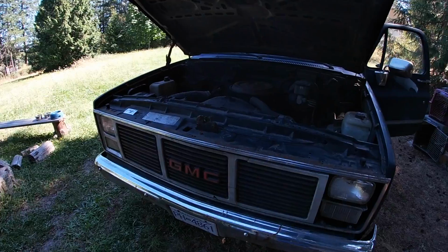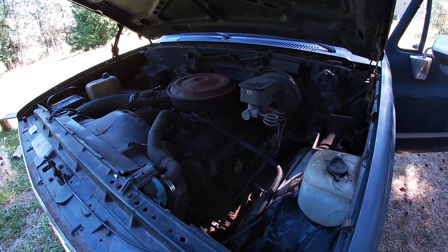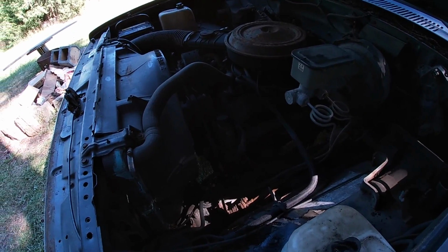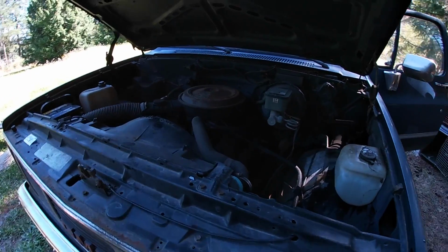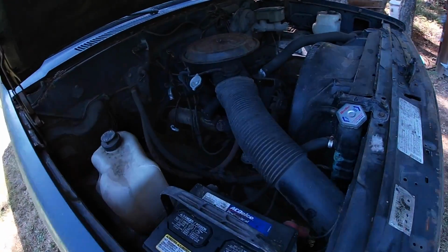And here's the truck, having a look at the engine. It's going to be a little dark in the photos, just where I've got it parked right now, and it's going to be pretty messy in the yard right now. We just moved into the acreage now, so starting to get things set up the way we want it now.